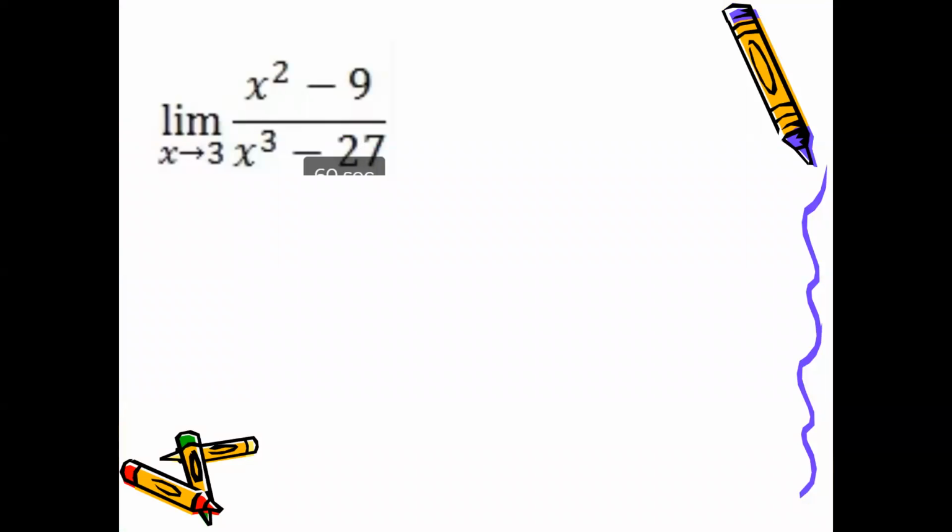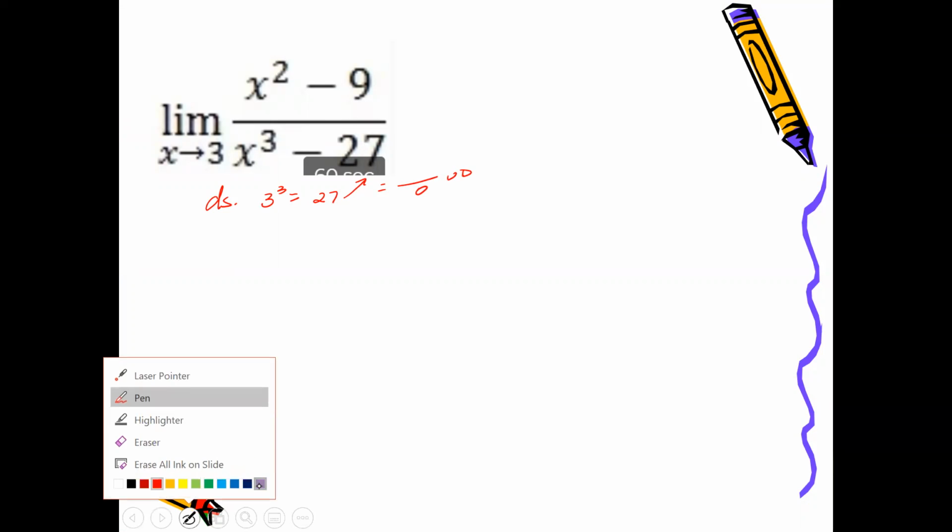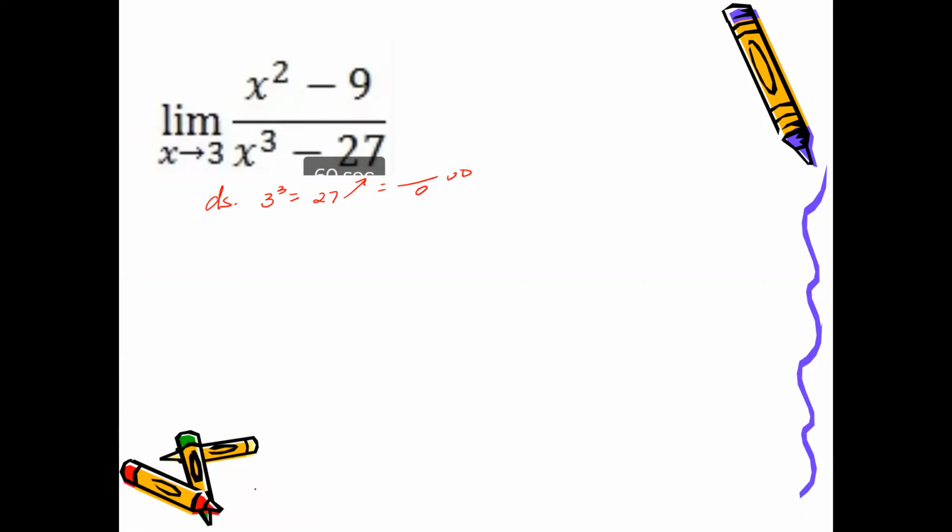All right, let's go ahead and take a look at question number 1. So looking at this one right here, your limit is as x approaches 3. You always want to try direct substitution, in which case if I do that, a 27 minus a 27 will result in a 0 in the denominator, which will be undefined. So strategically, we need to think about other methods with algebra that we can do to perhaps cancel something in the denominator so it doesn't result in a 0.